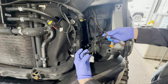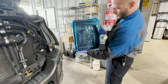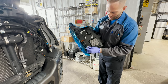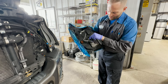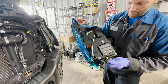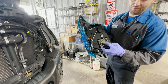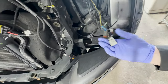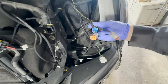Let me get the new headlight up here and see what kind of connections we're looking at. All right, wow. We have some really fancy lights, and it appears as though we have our headlight connector, then our turn signal connector, our running light, and then it looks like they leave you one little connector that you're gonna hook this harness to right here, and hook this to a fuse that goes to the fuse block. Okay, we're gonna have to find the correct circuits for this, because we need to take these two connectors out and make it one again. So that's gonna be a minute.